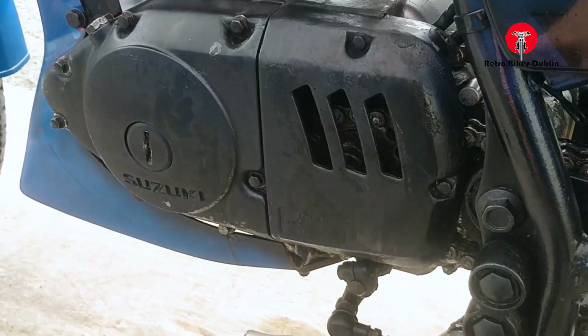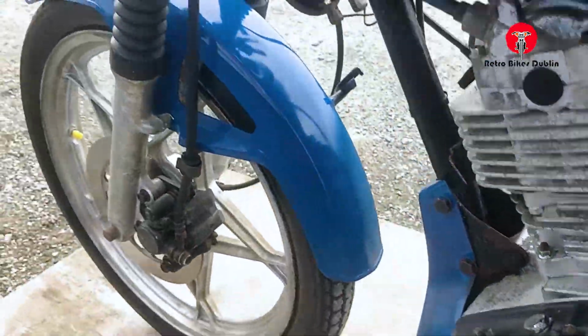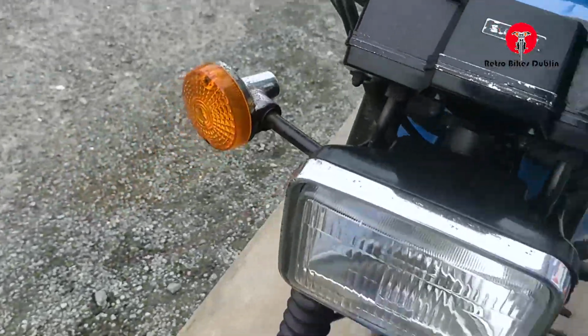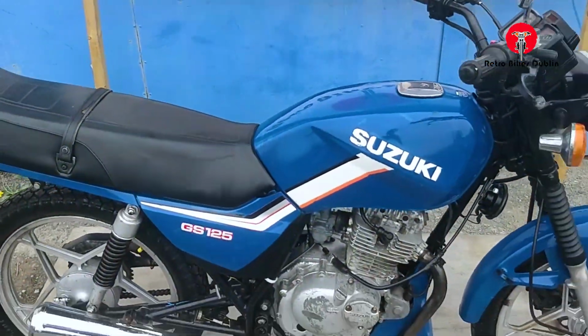So that's the engine, little under cowl for the engine area, rear drum and a front disc brake, original indicators, front headlamp, all there and ready. So that's really it for the visual analysis of the Suzuki GS125. We'll now move on to the ride along video.